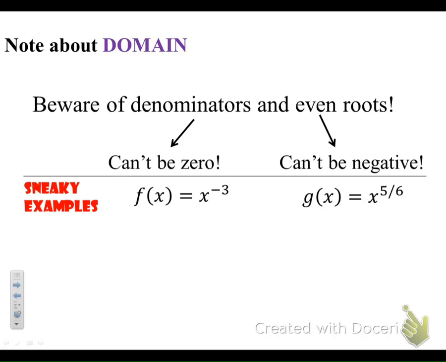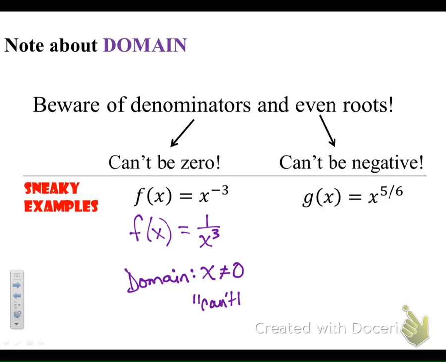Okay. f of x equal to x to the negative third. We need to be aware that if you have a negative power, so it's written as a power function, that can be rewritten as a reciprocal: 1 over x to the third. And then, hey, wait a second, now domain really pops out at me. That denominator can't be 0. Notice how I say the words can't be, and look at the symbol I write. Those go hand in hand.